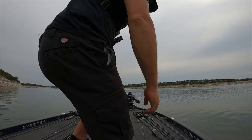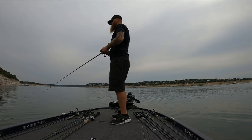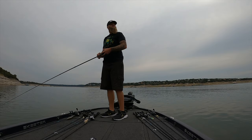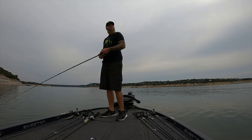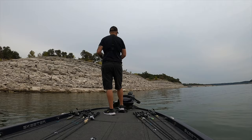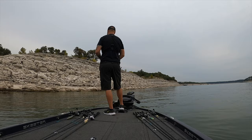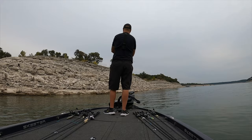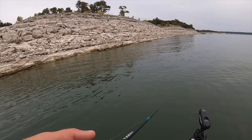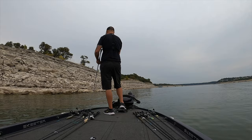Dragon alert — that was sick. She freaking inhaled it, dude. Inhaled it. Good solid bite, right in the roof of the back of her mouth. We just had another one pop it too. Everything else from here on out is just a bonus, boys. Came out here with big baits in mind, told myself I was going to keep from picking up that chatterbait at all costs and just throw the big baits hoping for one bite. Full-blown dragon — she freaking crushed it. Good fight — freaked me out, I didn't know how good I had her hooked. Freaking heater series swim bait special!